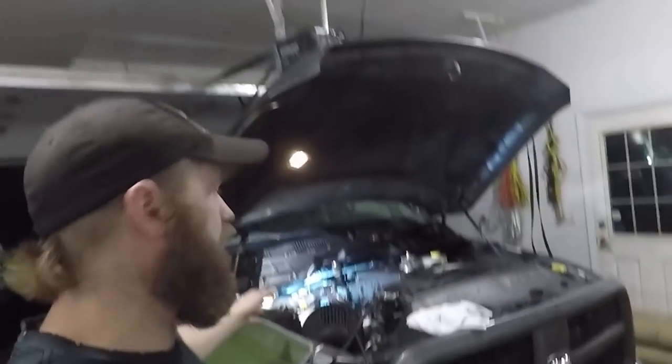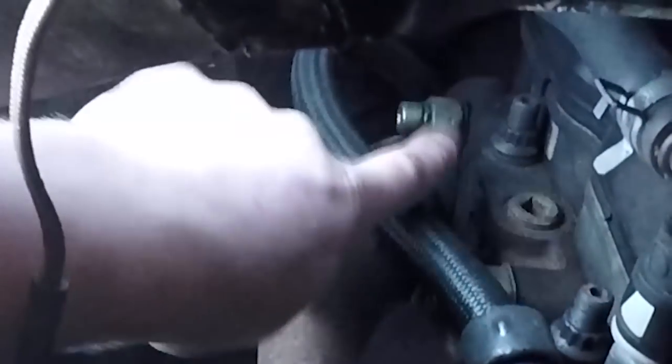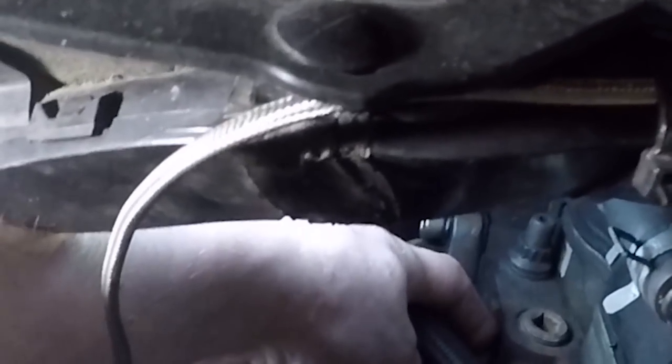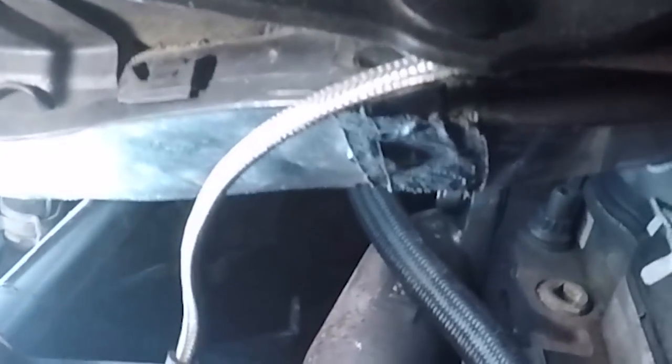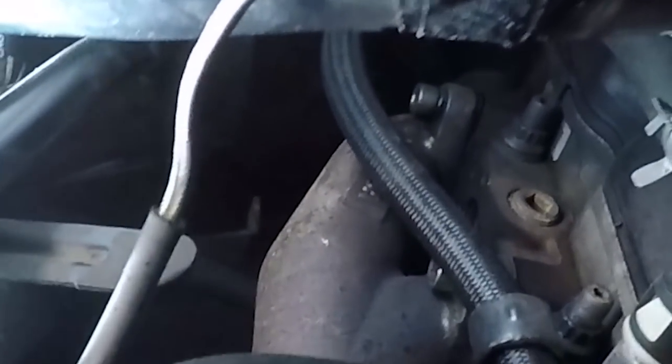So as you can see, I pulled Caitlin in. We're actually going to be showing Caitlin a little love. What is wrong with Caitlin? I don't know if you guys will be able to see back here, but there's some black stuff. We actually have an exhaust manifold gasket or two leaking back there.